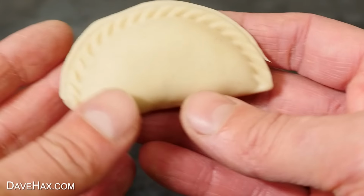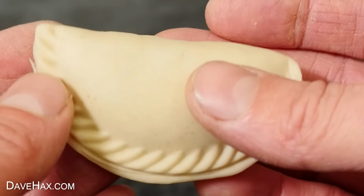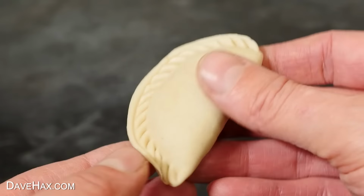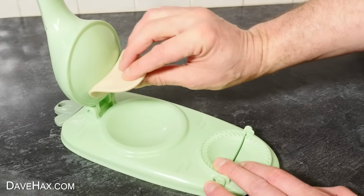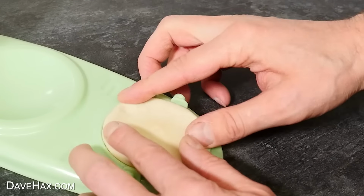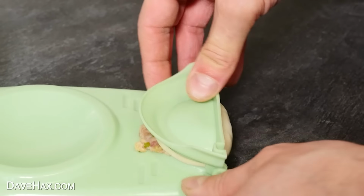That looks amazing. I'm seriously impressed with that. It looks so uniform and neat. And it's definitely pinched it together and sealed it, so on I went and I made a load more. It's actually a really fun process, but this machine really is quite budget, and it does feel quite plasticky and weak, so I'm taking it steady. But for me, I've got to say it's been working really well.